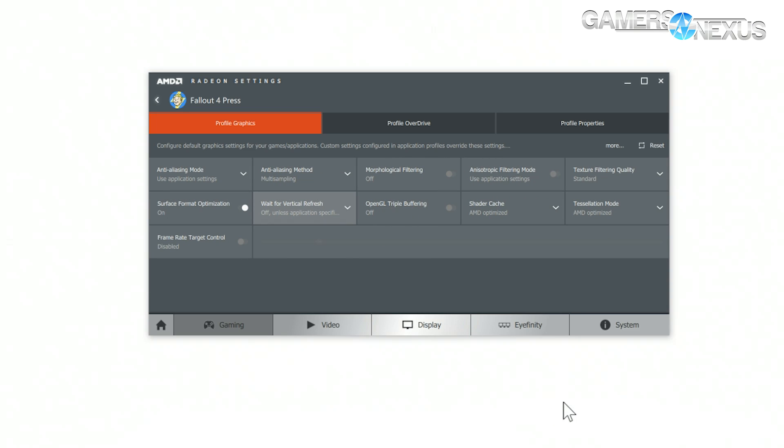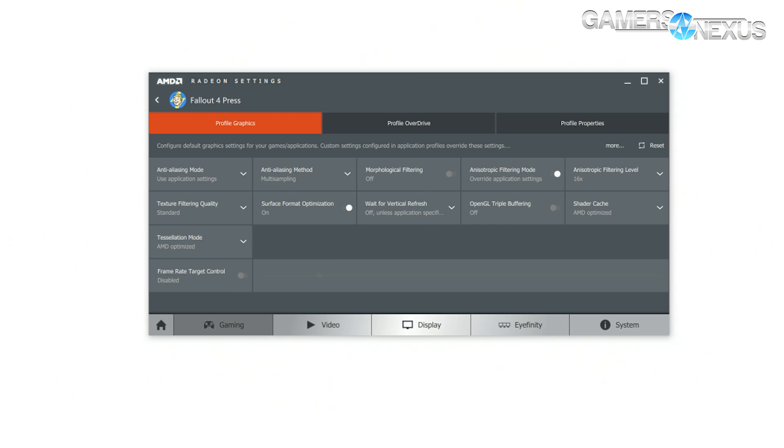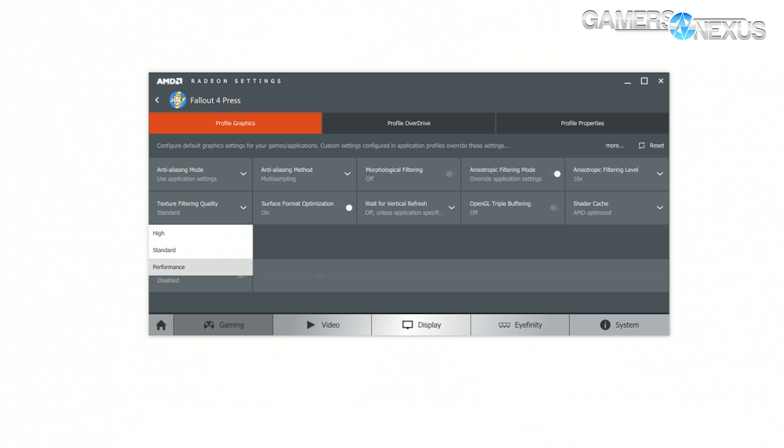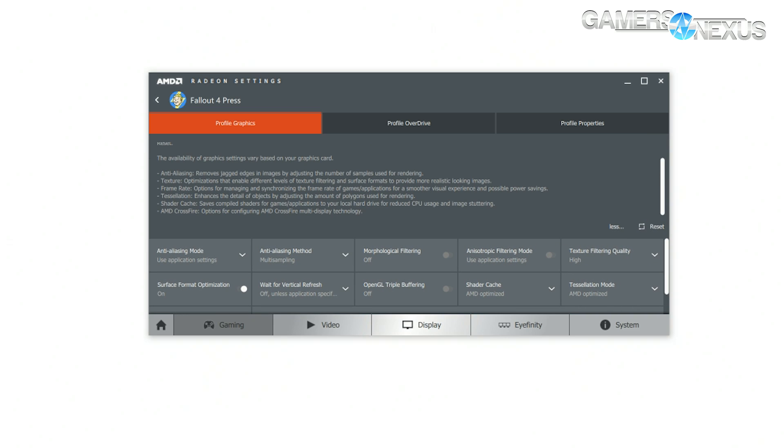It's had a lot of names, and to talk about those: the versioning works like this. Radeon Settings is the name of the software package. Then you have Crimson Edition — Crimson is a shade of red, and AMD says they will continue using different shades of red for every major iteration of the software, effectively a 1.0, 2.0, 3.0 type of thing — one per year. After that, there's a number identifier like the existing 15.11, which is basically just year-dot-month.